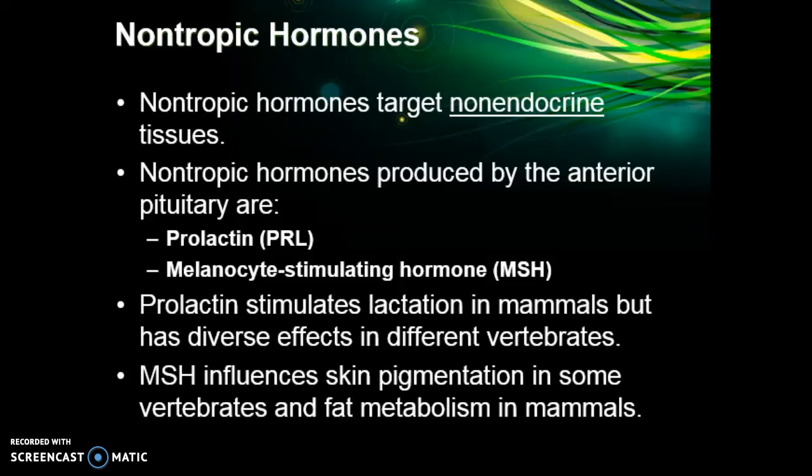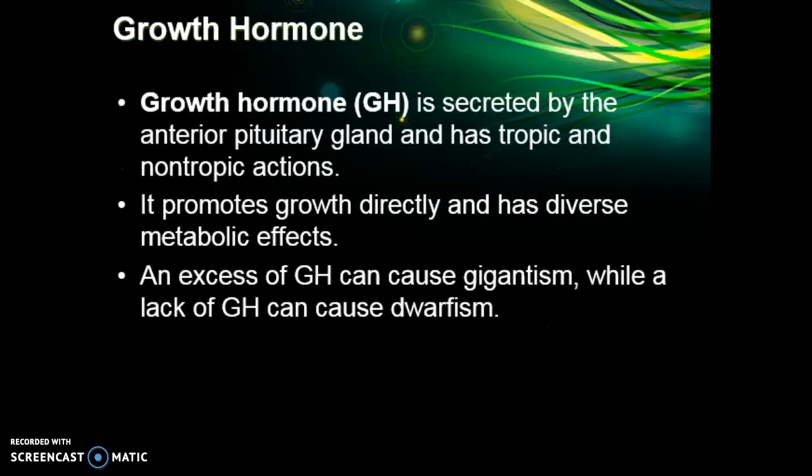Prolactin stimulates lactation for sure. It has diverse effects in different vertebrates. It's conserved across kingdoms is what I'm trying to get at. Most vertebrates anyway have prolactin. It just does something different in a lot of them. Growth hormones are secreted by the anterior pituitary. It has tropic and non-tropic actions.